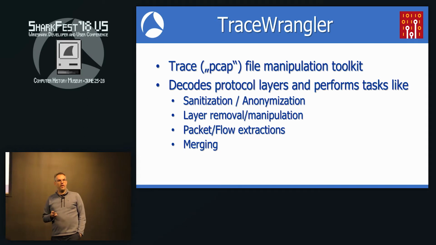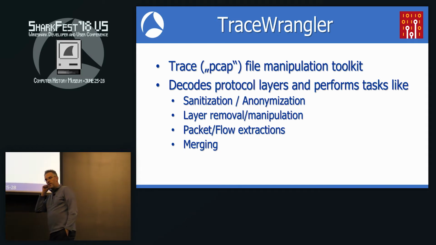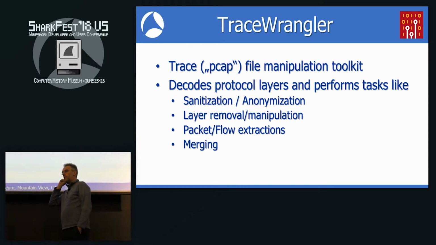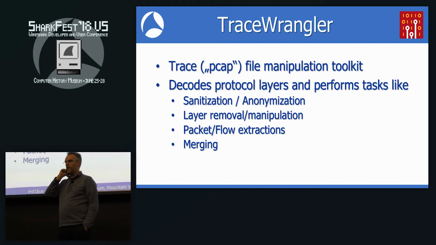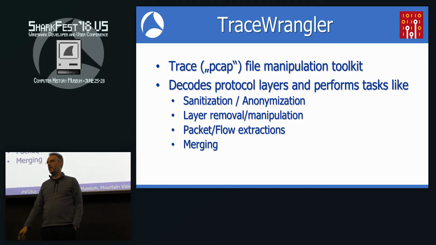Then a very big thing came up, because I don't know about you, but my usual size of trace files is not in the megabytes. It's usually in the gigabytes, sometimes terabytes. And that is a problem, because if you try to load a terabyte into Wireshark, no matter what machine you have, you don't want to.